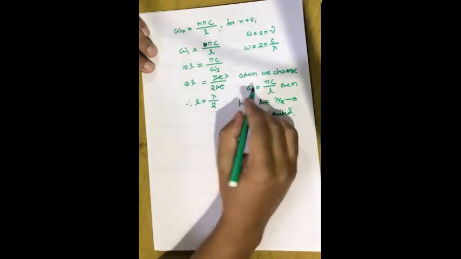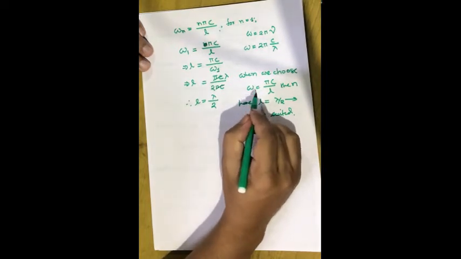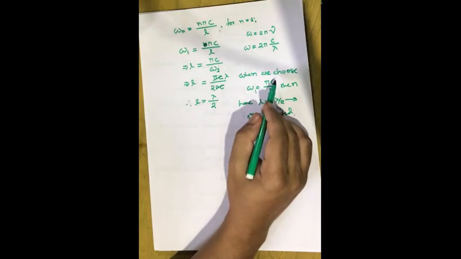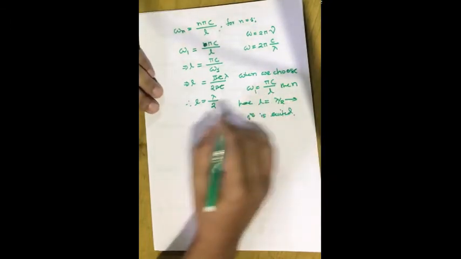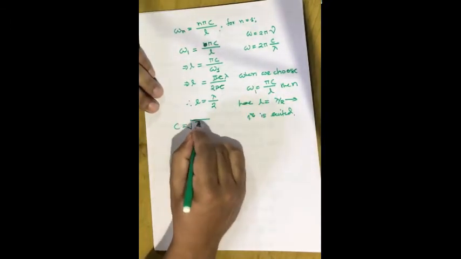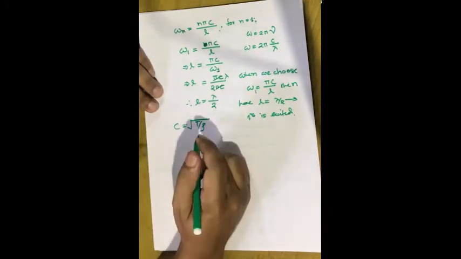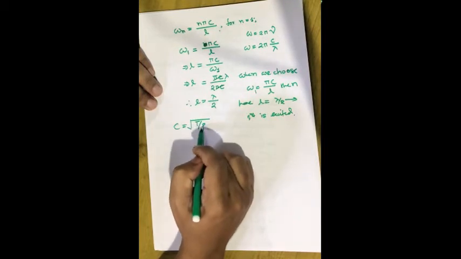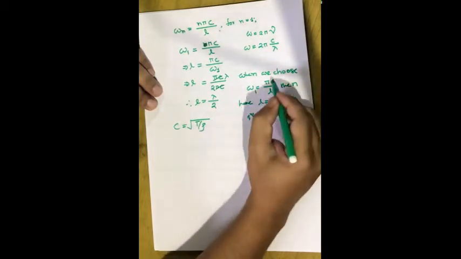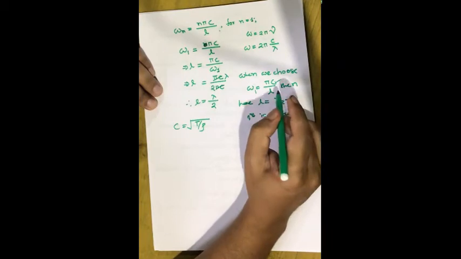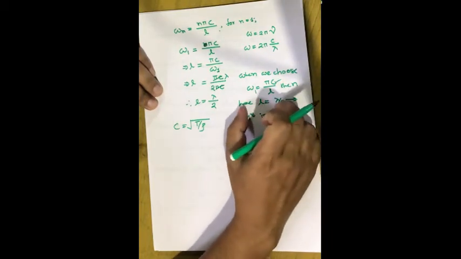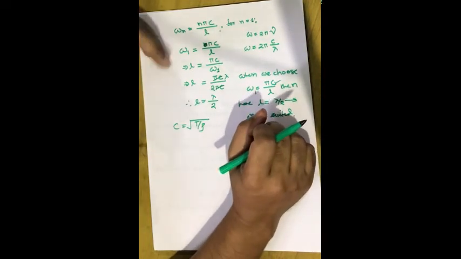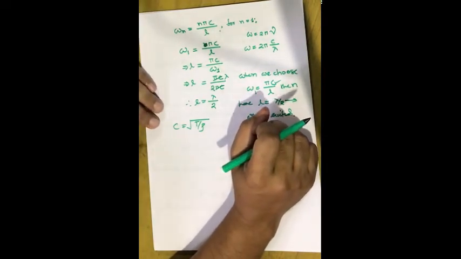Omega 1, the first harmonic frequency, is pi c over L, because we can easily determine the velocity of the transverse wave: velocity c is equal to the square root of T by rho. If we know the tension in the string and the mass per unit length, then we can easily determine the velocity. Once we know the velocity, we can prove that L is equal to lambda by 2, and it will automatically excite the first harmonic of the string vibration.